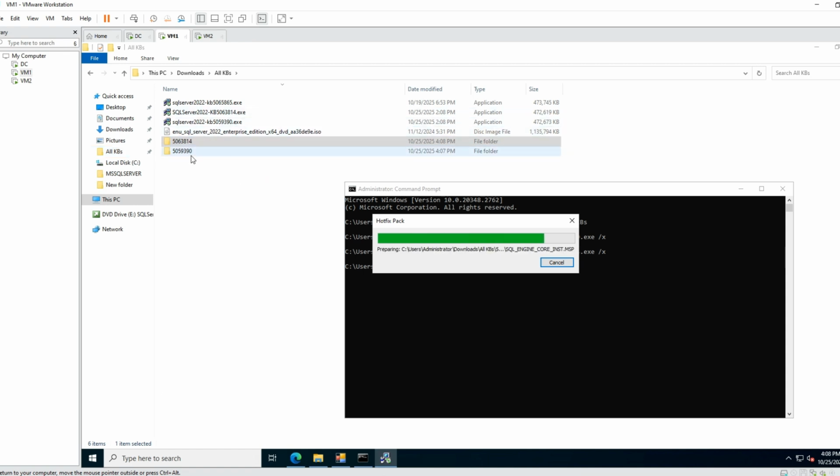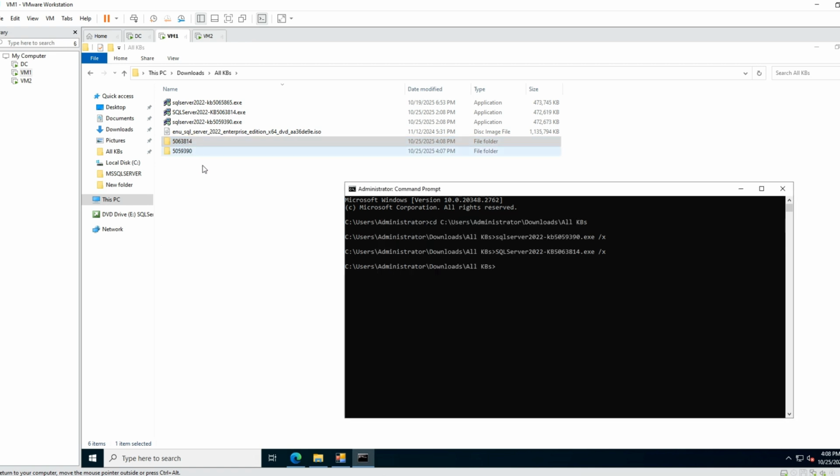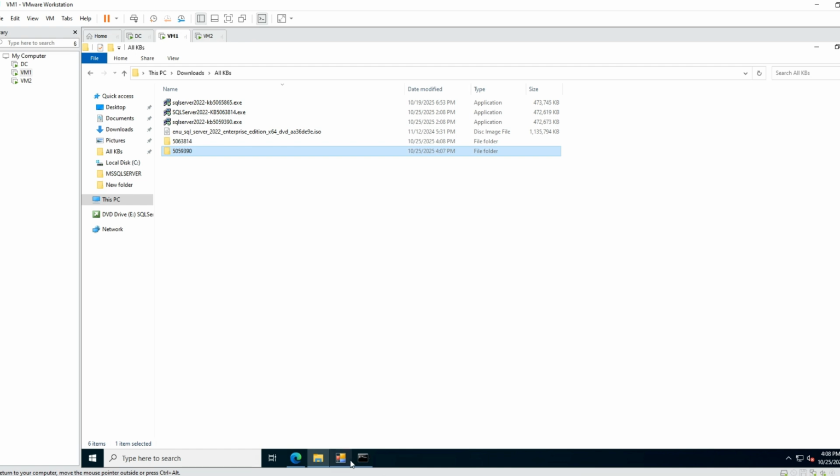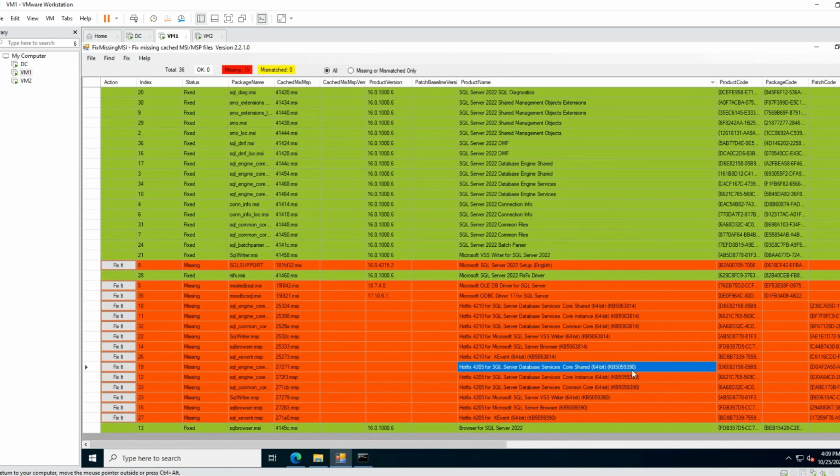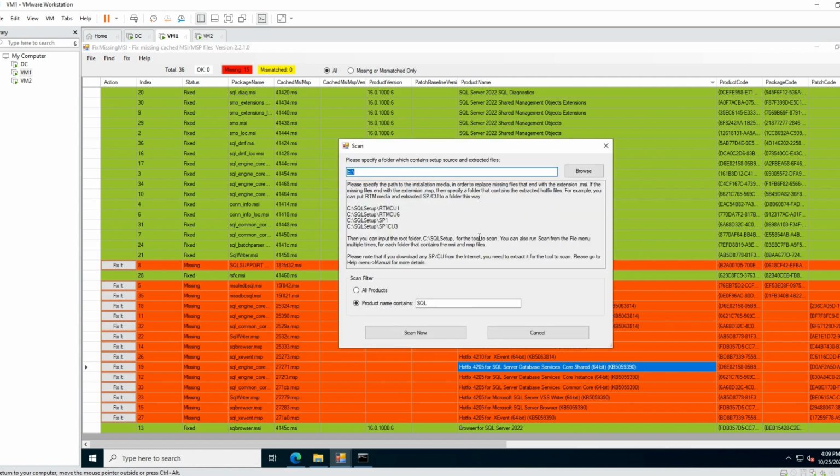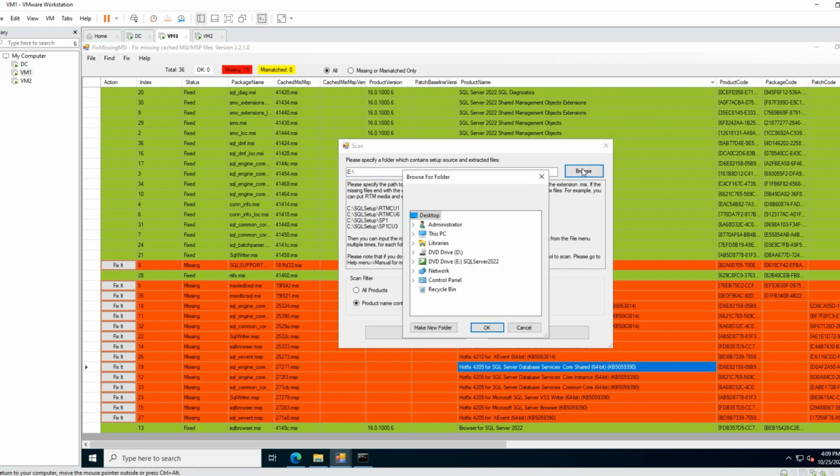Now we can use these folders in our MSI tool. So first I will start from this 390. Go back to the MSI tool. I will target these KBs. So click on this and scan again. This time I'll go to that extracted folder.